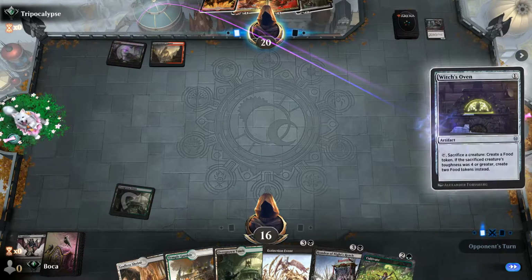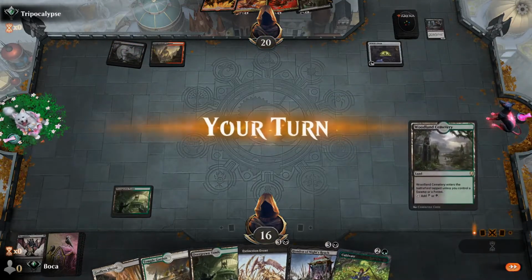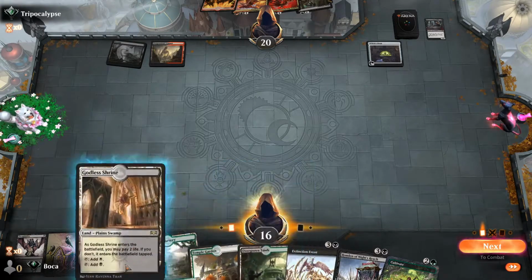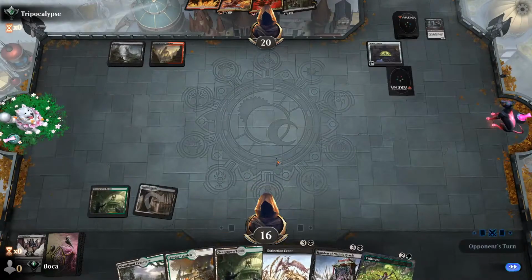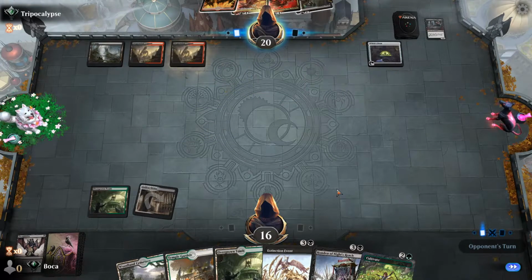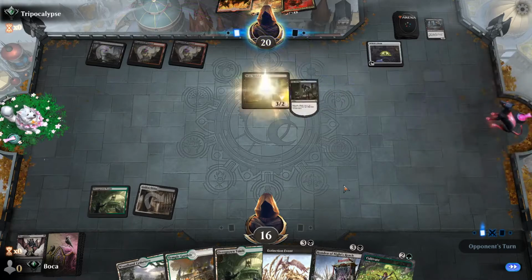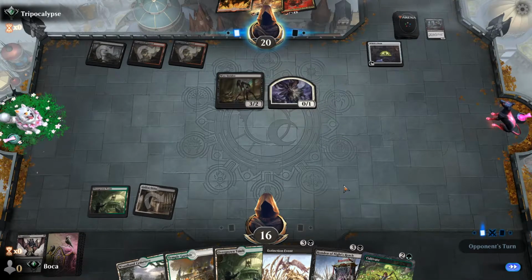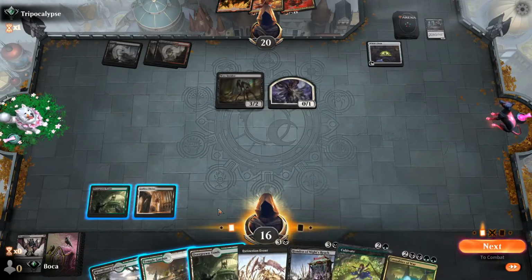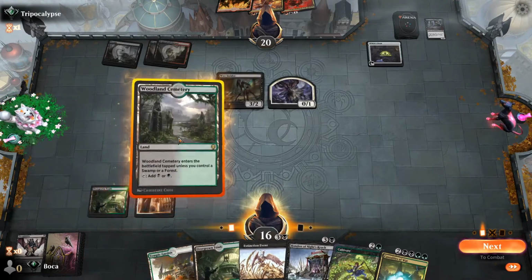Always gotta say hello to the pup every game. Hello, pup. The best boy. Truly. And I thought I got a shrine tapped. Opponent got lucky and topped the Witch's Oven, which is so convenient for them. That's a good draw for us. Yes, that's what I like to see.